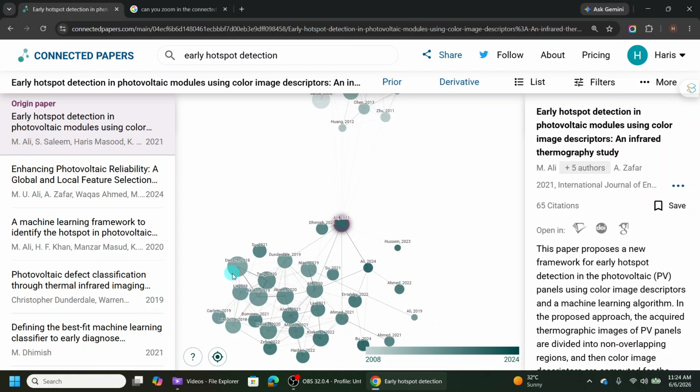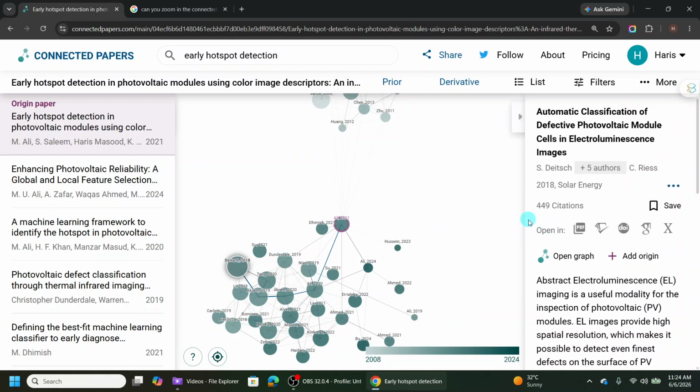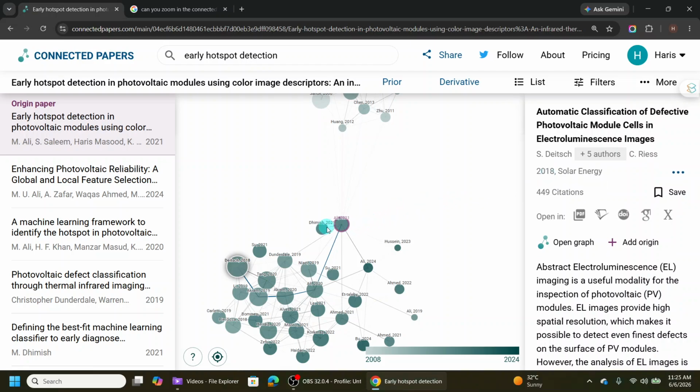So, for example, this is one of the papers that has been connected with the base paper, as you can see. And it is very decent in not only the color but also the size. So if I click on that, then it is again showing me the basic information on the right side panel. That means that it has 449 citations, and the year is 2018. So if my supervisor has given me the first paper as the base paper, then intelligently I would be selecting this particular paper as the second paper that I would be reading.